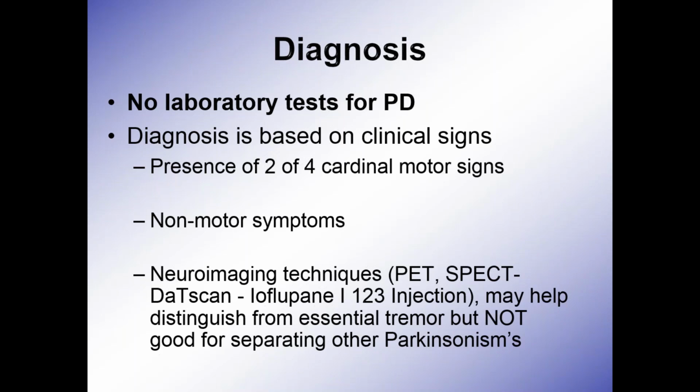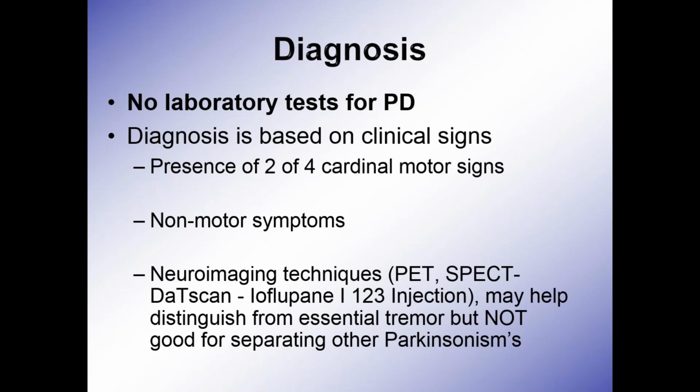And while there's no blood test available to identify something like Parkinson's, over the last 10 to 15 years, we have developed some neuroimaging techniques that get us closer to being able to identify Parkinson's on a brain scan. Most often, if we do an MRI scan, MRI scans generally allow us to rule out other potential explanations for the motor symptoms that we're seeing.